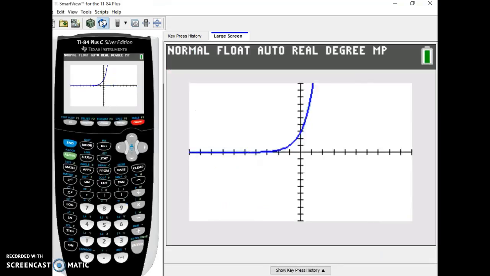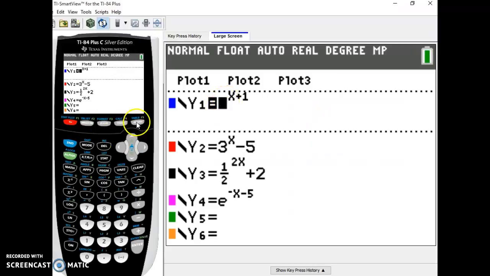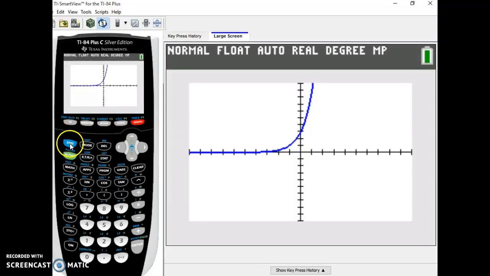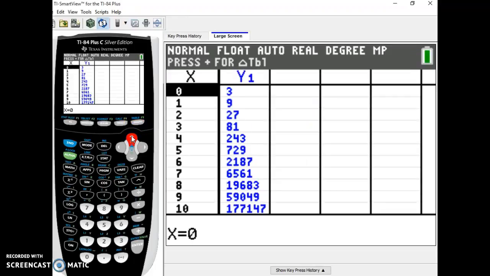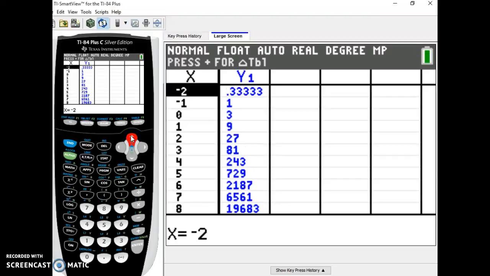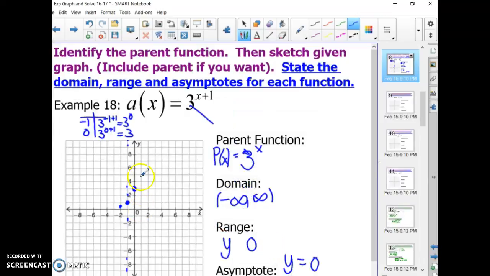Okay. I can use a graphing calculator to help me. I already have this graph, 3 to the x plus 1. So I have my graph. I'm going to look at my table really quickly for some values. 1 is at 9, 0 is at 3, negative 1 was 1, which we already identified, 1/3. So I'm going to come back and plot the 9 right here. So there we go. Horizontal asymptote doesn't cross it. I'm going to put my horizontal asymptote in right here. Zoom. And we're looking good.